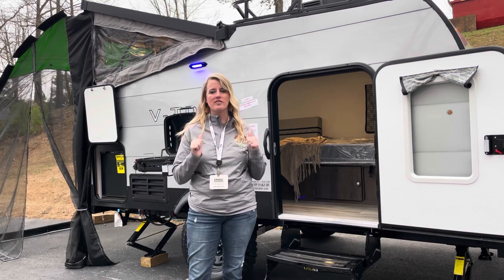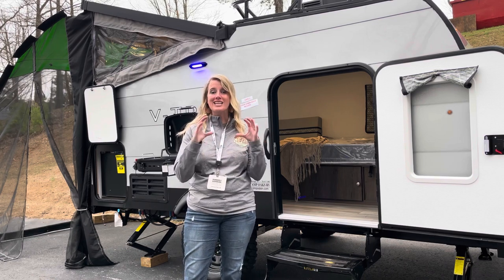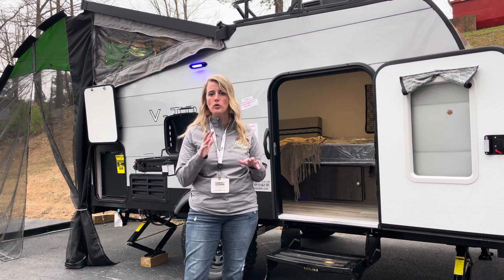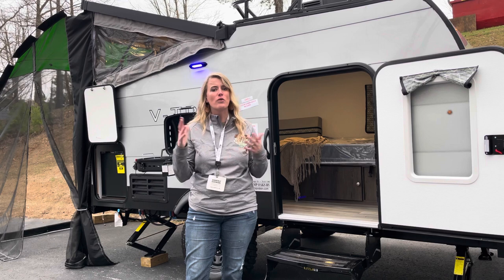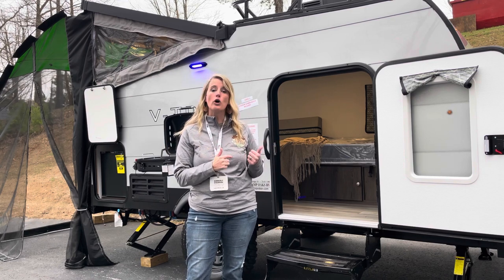But let's take a look at this. This is the perfect setup for somebody who really wants that teardrop camper. The problem with those teardrops, they're just a mattress. There's nowhere really to sit up inside. What if it's raining? You need somewhere to cook inside. Yeah. So this camper gives you both of those options.